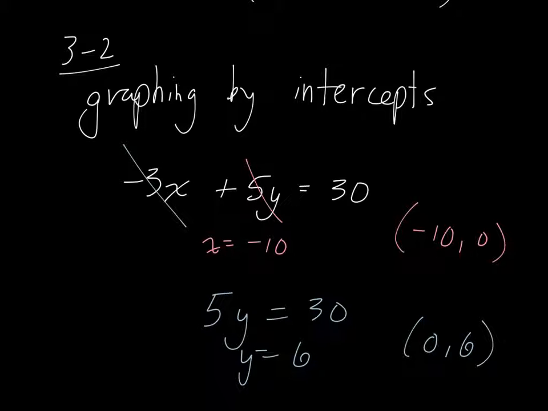Determine the value of k so that this line passes through the point (1, 4). If a line passes through a point, what can you do at that point? You plug it in for x and y. Exactly. All you have to do is plug it in for x and y, and what do you have to solve for? Okay, k. Good? I don't have to do this algebraically. You can do it on your own.